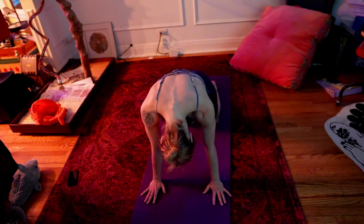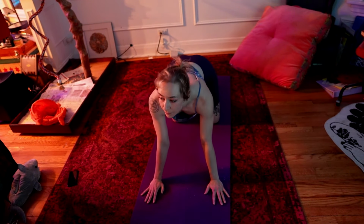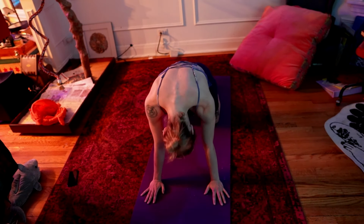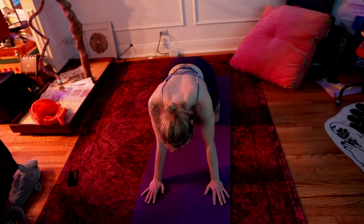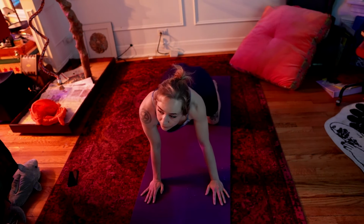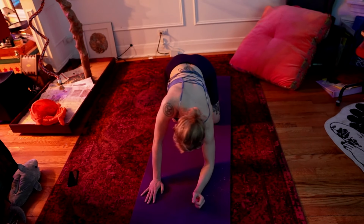And let's just do some cat-cows real quick. Inhale, cat. Exhale, cow. Waving the spine super gracefully. Very nice. And just kind of move around in a way that feels good on the hips.